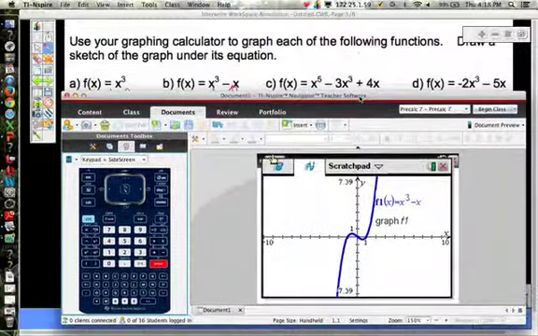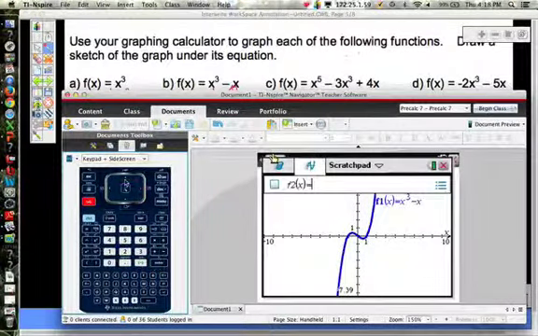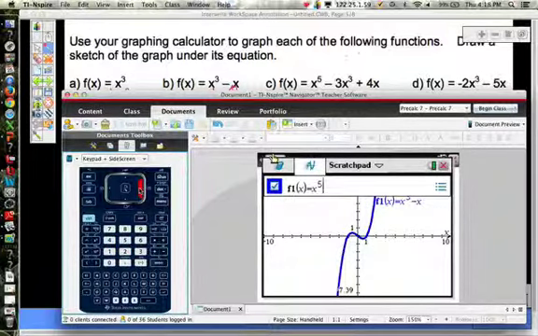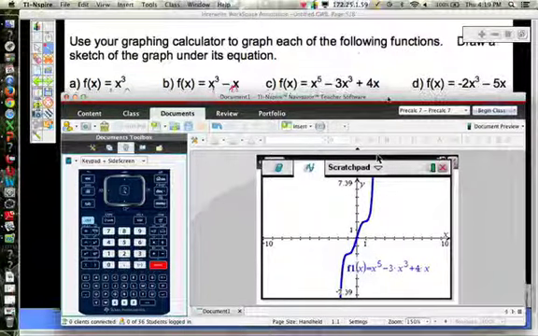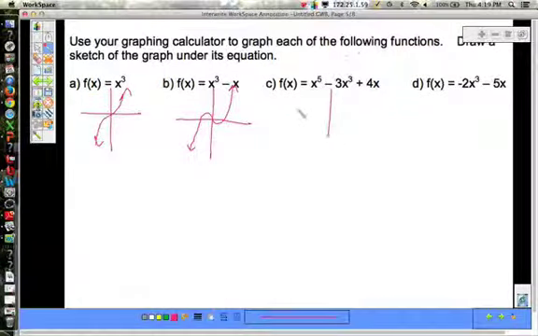Our next one, that's a longer one there. So we'll clear this out. So we have x to the power of 5, arrow out of the exponent this time, minus 3x to the power of 3 plus 4x. Oh, that one is interesting there. We'll see how well I can draw that. That doesn't look too good, but we'll go with it.